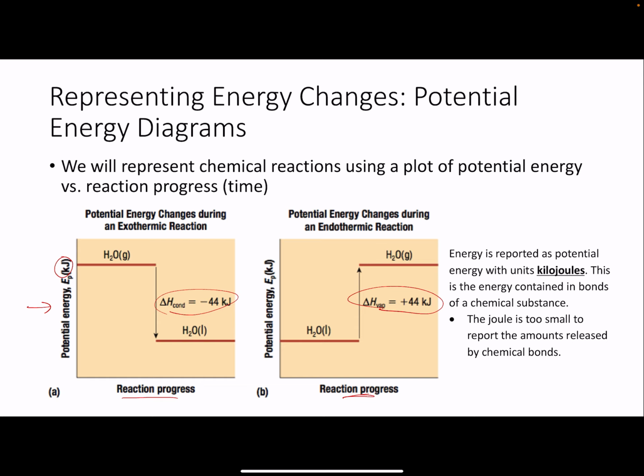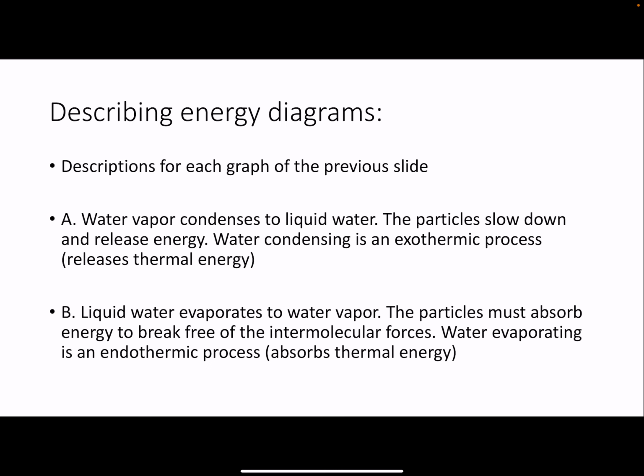So water vapor turning into liquid water is an exothermic process. It releases energy to slow down the molecules, and then the opposite is true. So the reverse of any phase change or any process is also the opposite energetically. So if the forward process is exothermic, the reverse process is endothermic, right? And we'll just pay attention to all of these. We've got the reactants on the left-hand side. We've got the products on the right-hand side. And then there's an arrow indicating if they're gaining or losing energy in between. So this just describes what was happening in those two graphs there. We've already said it. It's just stated there in words now.